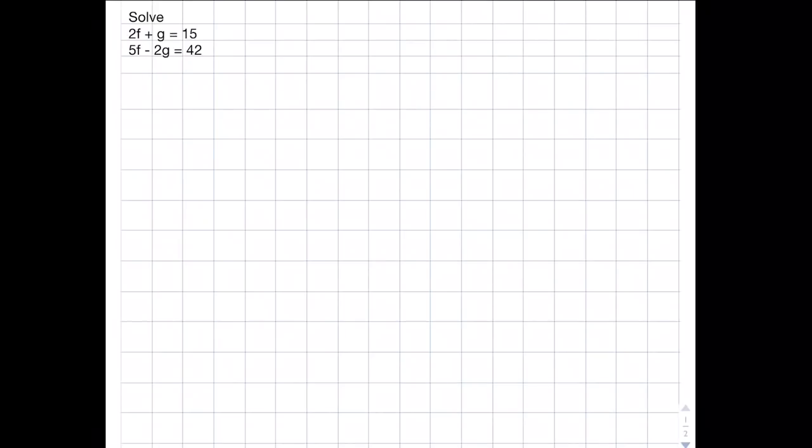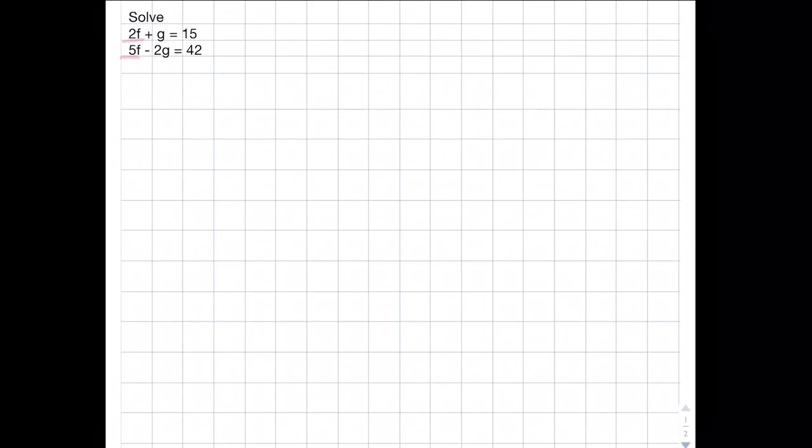This one is surely a badass epic question because it's solving simultaneous equations, which I kind of think if you get this it's kind of a blessing, but some people kind of hate these. But if you watch how we work through this, I like to start at the beginning in both of them to make a good foundation. So my focus will be the F's, because that's a common theme sometimes. So we have 2f add g equals 15 and 5f minus 2g equals 42. They've both got to be the same, otherwise we can't eliminate anything.